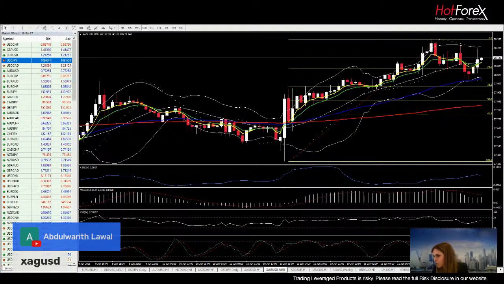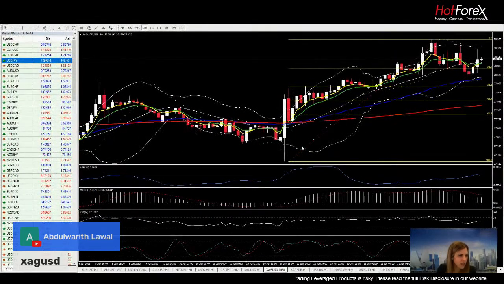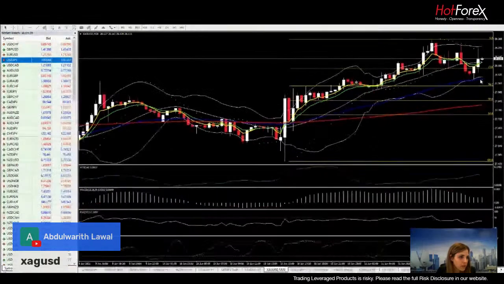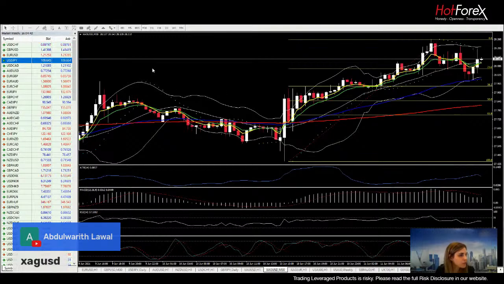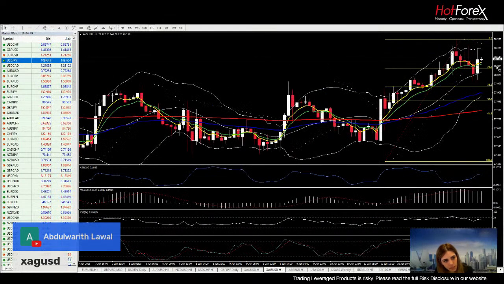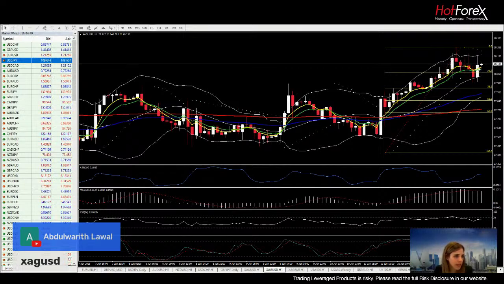I will shift to the 30-minute chart to see what we're getting, whether this is consolidation or a rebound. We don't have a confirmation of a bullish bias in the 30-minute or 1 hour chart. It rebounded, but we don't have a bullish crossover here. It remains neutral, I will say. Not confident too. I don't really see something. Of course, we had a rebound, so the fact that Bollingers keep pointing upwards suggests that it might try to retest today's highs.